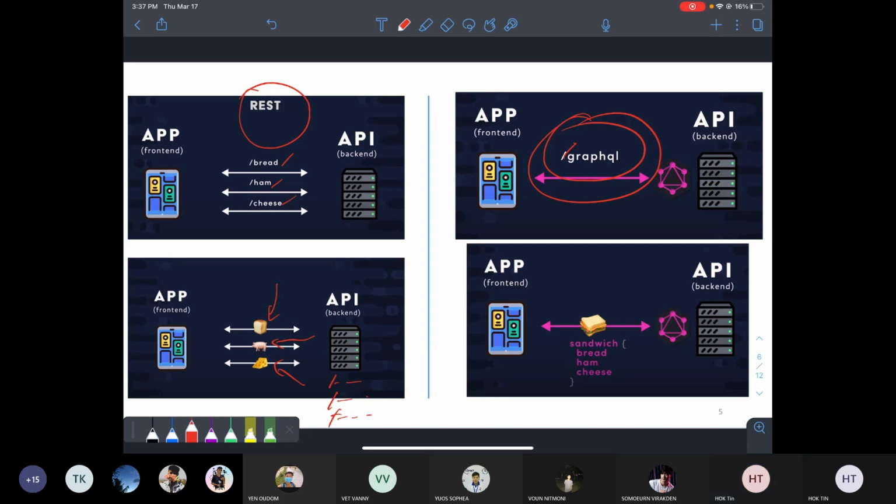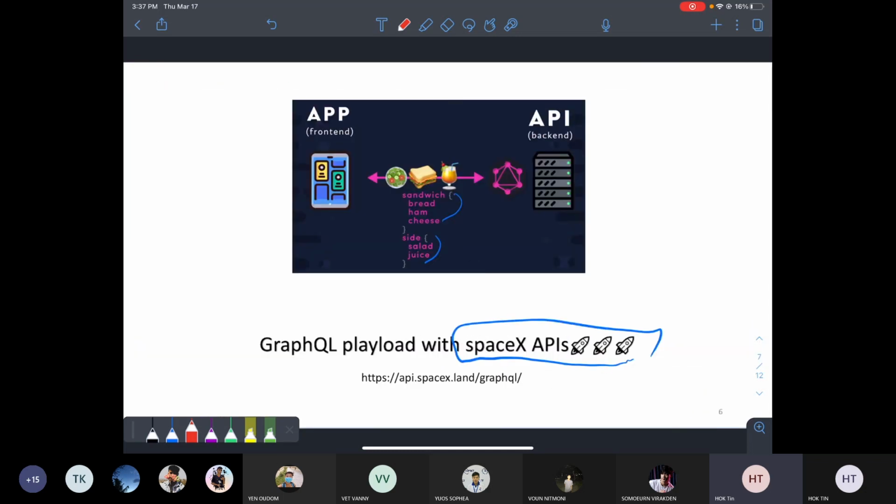Then some people say GraphQL is very complicated. There's a lot of things to learn. It's difficult to handle such dynamic data. But they still have solutions. Unless you want to learn and try something new, you can try the GraphQL. There are many possible ways.